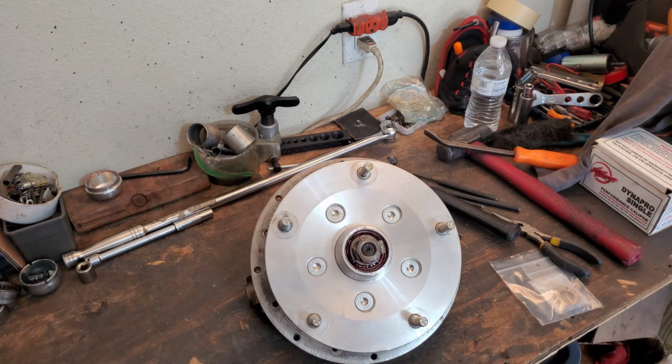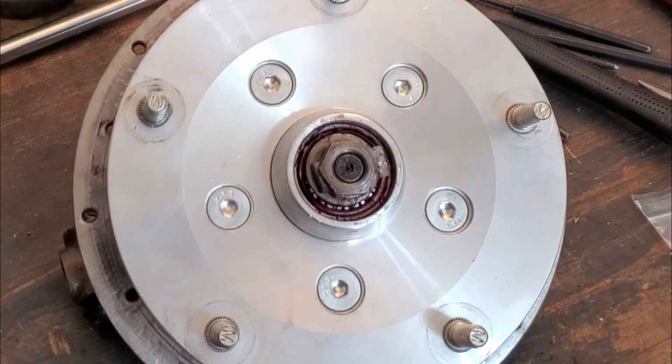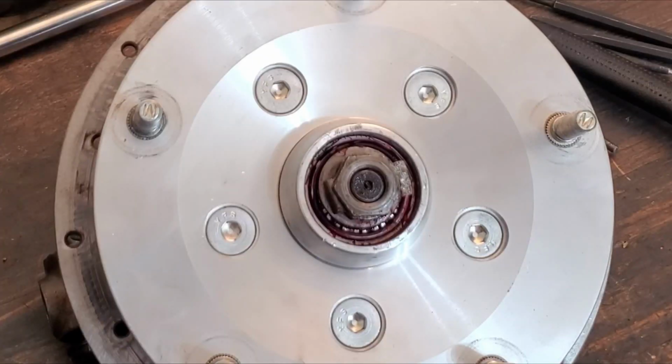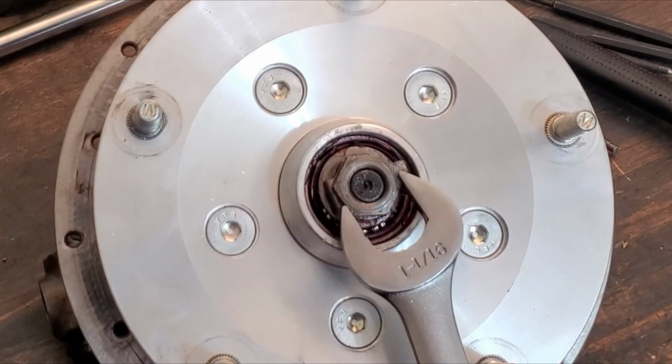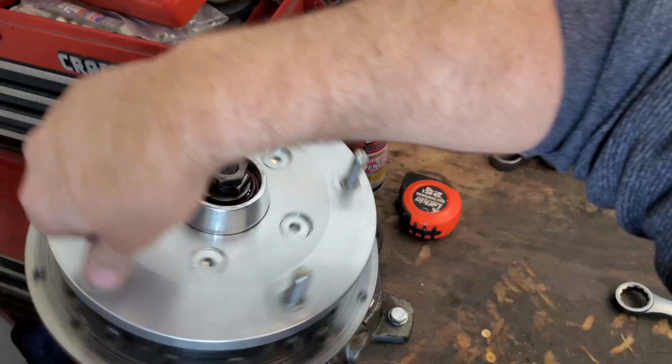What size is that? It's big. Let's see if I have it in here. I will probably have to go standard. Here's a 1-inch. That's not it. 1 1/16. Ooh, that's it right there. Who would have thunk?